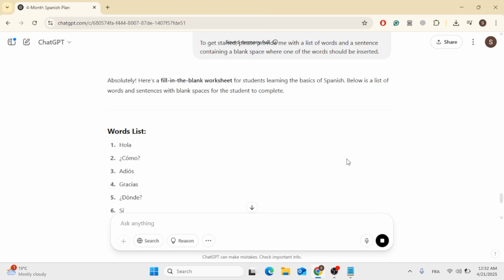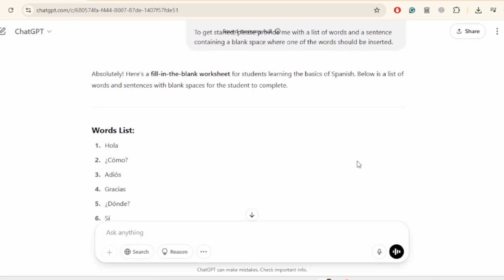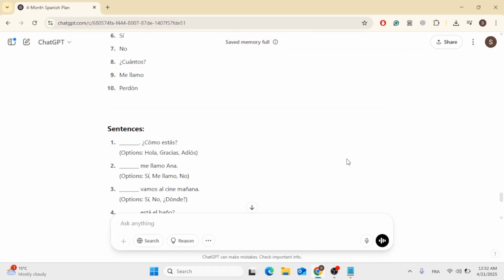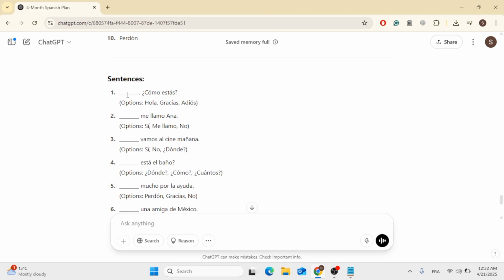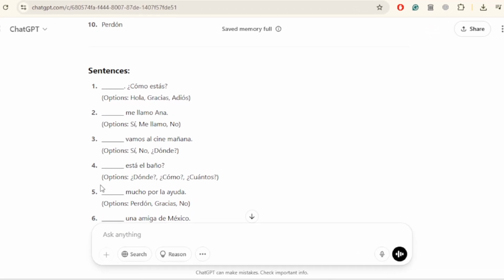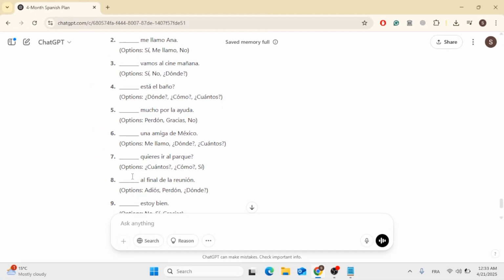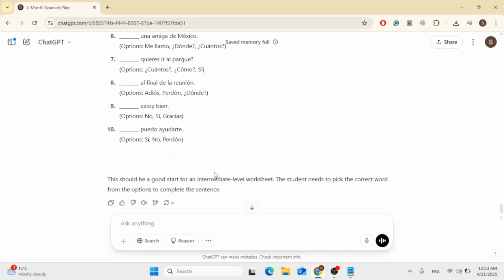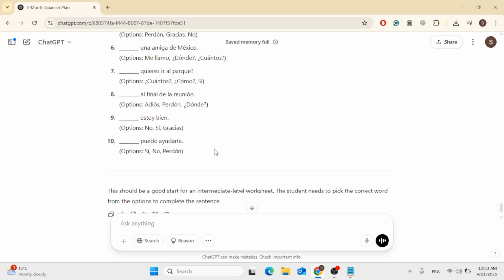So if you are like me, you enjoy interactive learning, you will love this feature. ChatGPT can generate grammar practice worksheets for you. It's not just static drills, it's interactive and fun. For example, here is a sentence with a blank space. You can see the options below that you can fill it with. This gives you so much room to learn and to have hands-on experience interacting with the questions. The task is simple: to choose the right word. This is an excellent way to reinforce grammar while also learning new vocabulary.